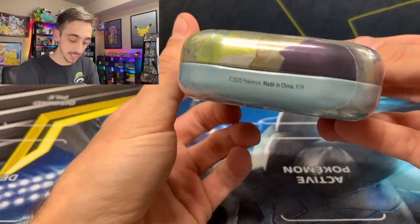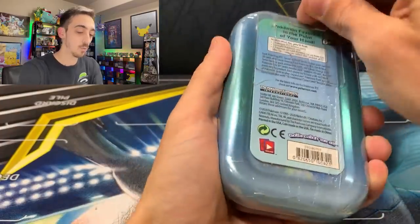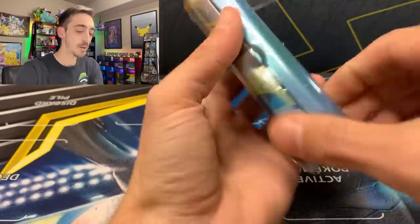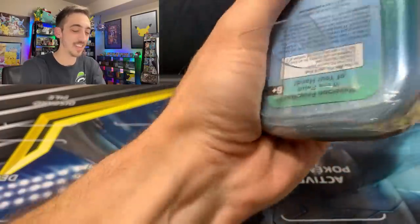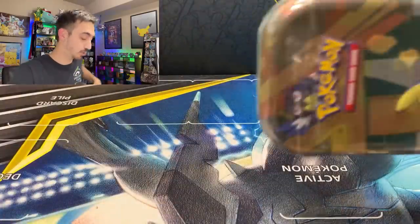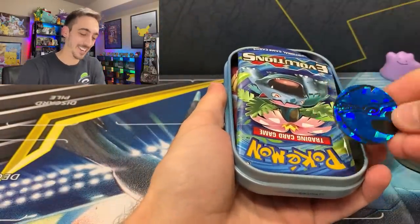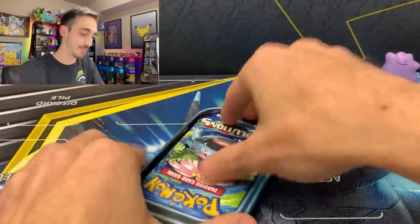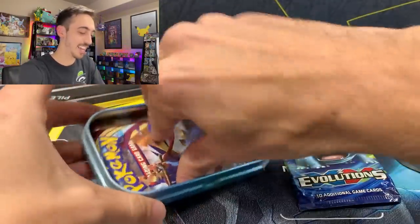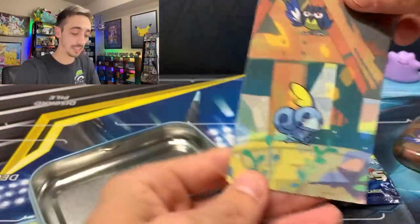The K19 mini tin — that little mark there tells you what's inside. Usually you can tell what is in a mini tin by that number. I want to say past K19 it was like B20 — those also had Evolutions inside. We got a really sweet Kyogre coin — love the blue on that. We've got another Venusaur Evolutions pack art, a Sword and Shield base Zacian pack art, and another cool little Sobble card.